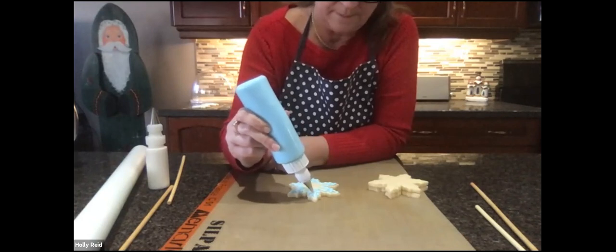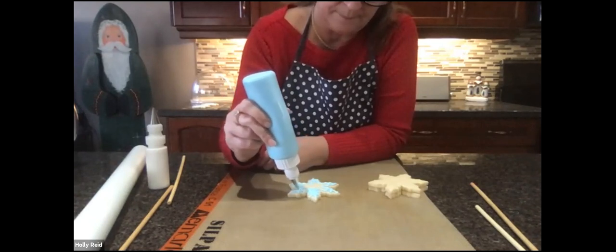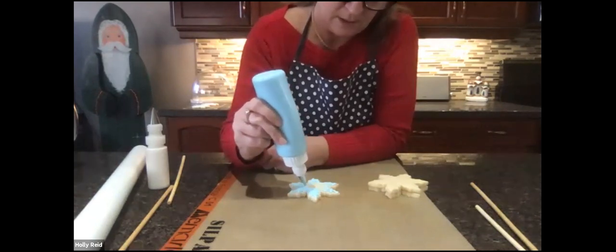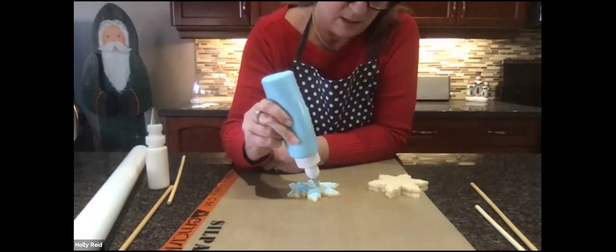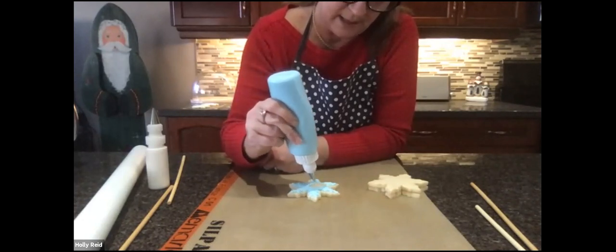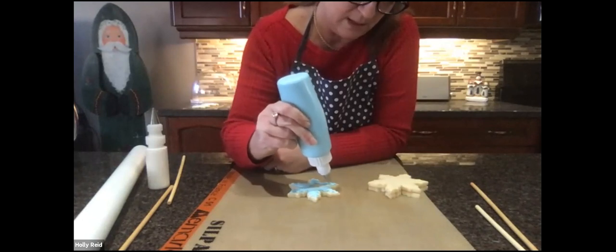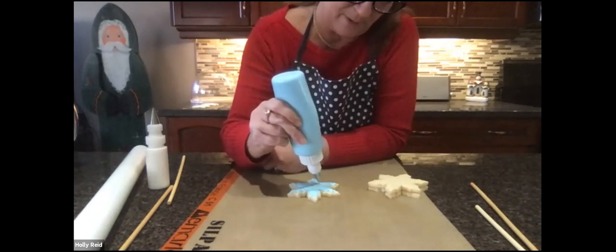So once you get the outline going, that kind of gives you a barrier, and then you flood the icing into the middle, just squeezing gently on the bottle. And it's key to get a nice easy bottle to work with, because if it's too stiff, then you're going to get sore hands relatively quickly. Again, speaking from experience, I've been crippled from making cookies if I have a big order.